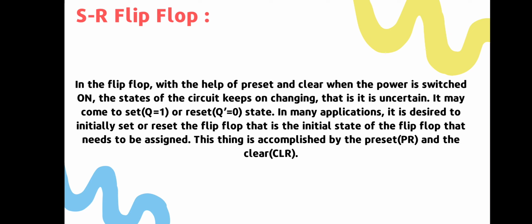In SR flip-flop, with the help of preset and clear, when the power is switched on, the state of the circuit keeps on changing. That is, it is uncertain. It may come to the set state Q equal to 1 or the reset state Q bar equal to 0. In many applications, it is desired to initially set or reset the flip-flop, that is, the initial state of the flip-flop needs to be assigned. This is accomplished by preset and clear.